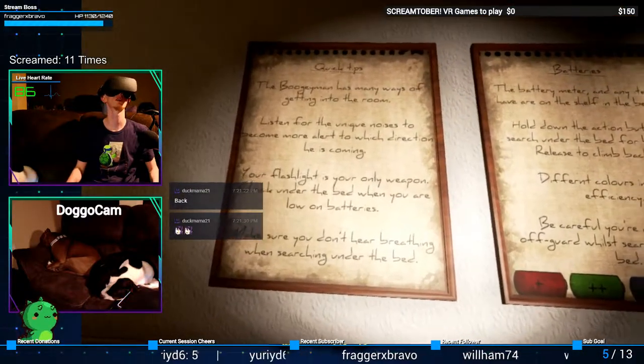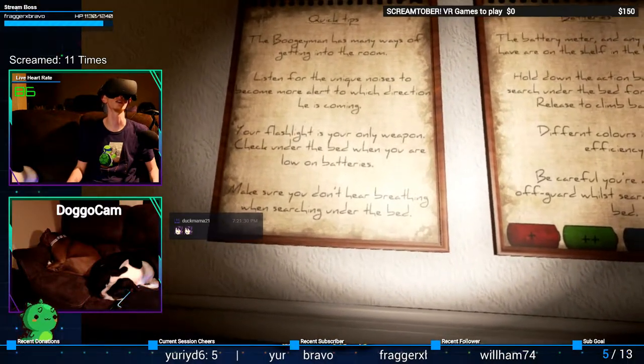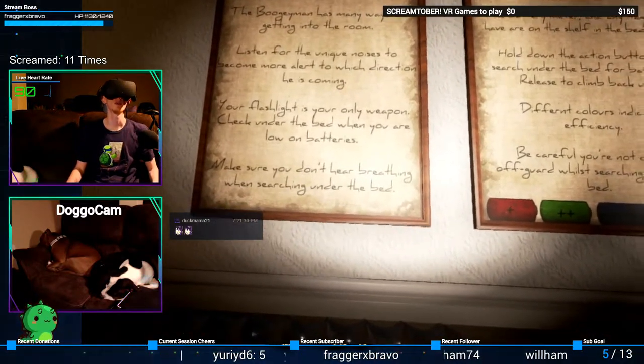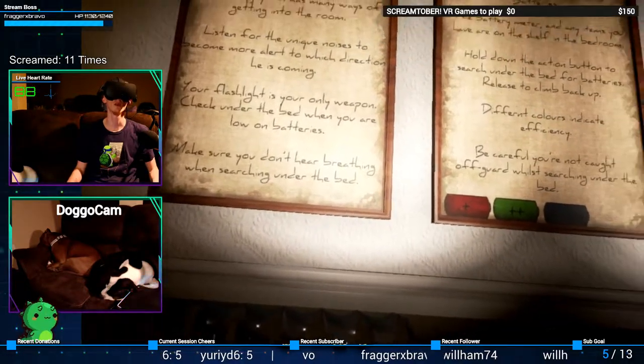Quick tips, the Boogeyman has many ways of getting into the room. Listen for the unique noises to become more alert to which direction he is coming. Your flashlight is your only weapon. Check under the bed when you are low on batteries. Make sure you don't hear breathing when searching under the bed.